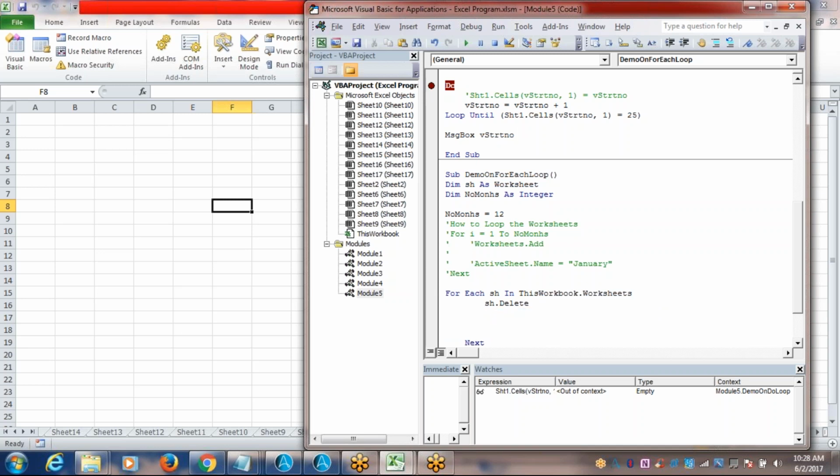Also, we will specify one condition such that one particular sheet will not be deleted, but the rest of the sheets the macro will delete.